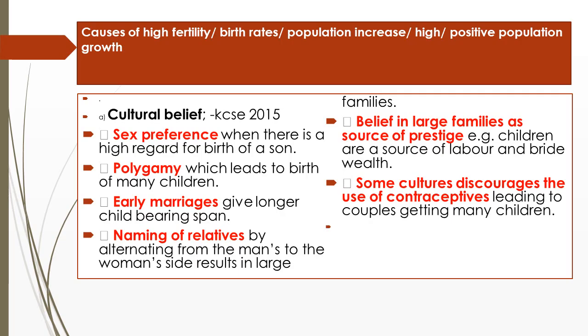Especially in most of the African communities, you will find that there are those that love large families. Some cultures discourage the use of contraceptives, and that one means that we do not have any form of family planning method. That means that most of these couples will end up having so many children. That one contributes to high population growth.